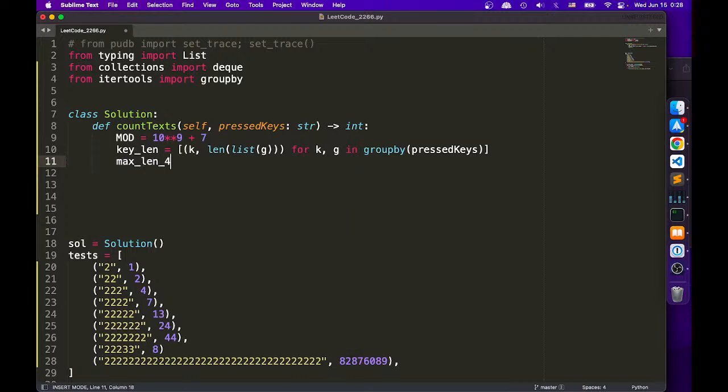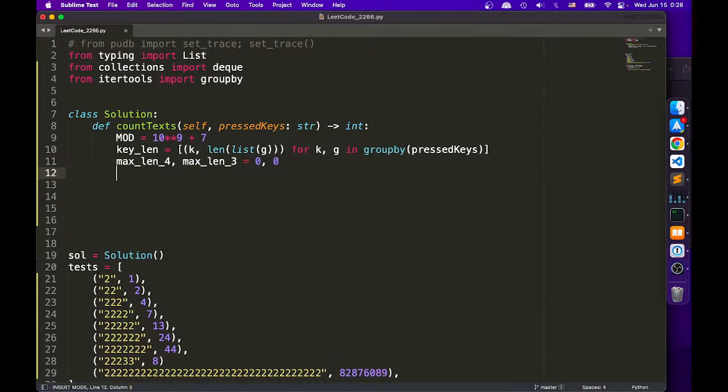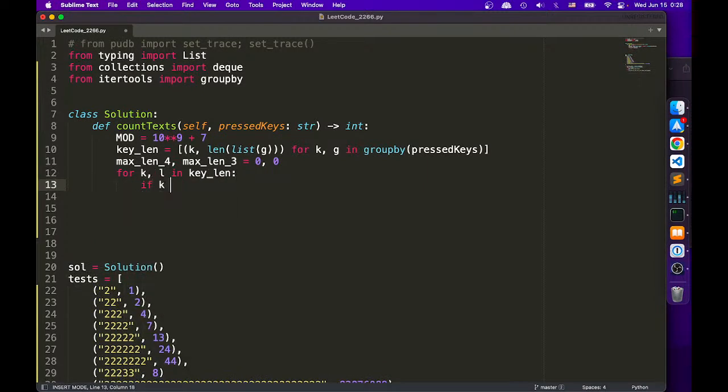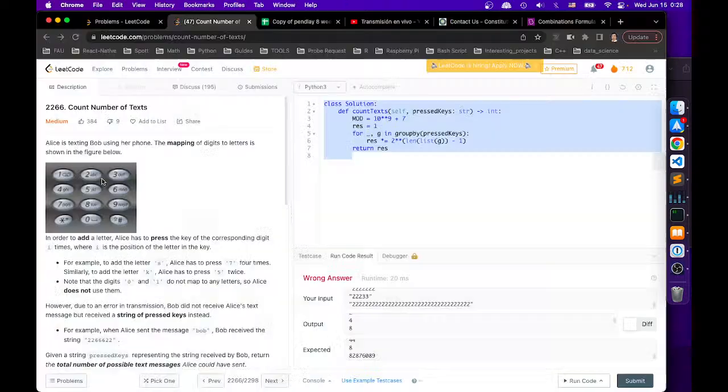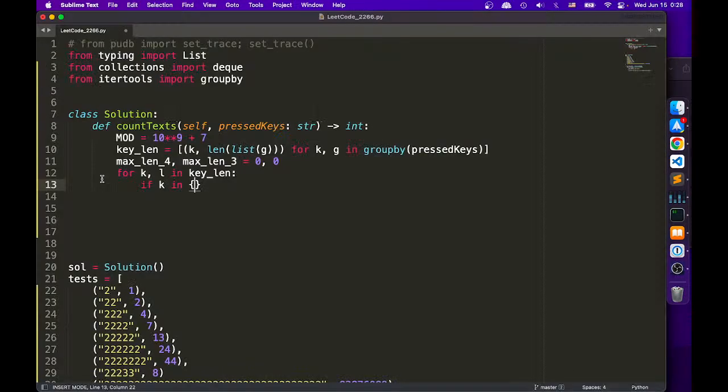max length 4 and max length 3 equals 0 and 0. Okay, and for this l in key length, oh, I actually need a key. So for this in key length, if key in, that's going to be 7 and 9, right?